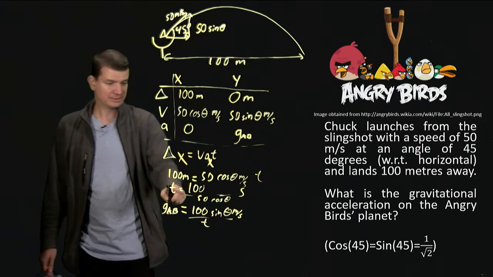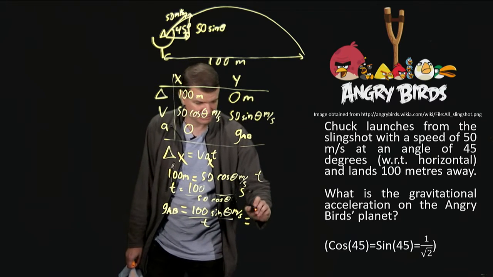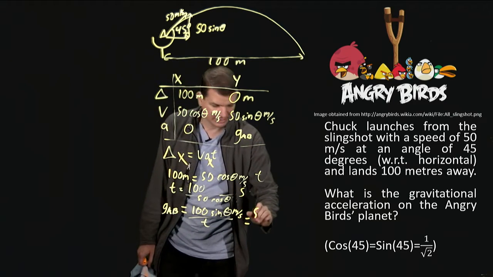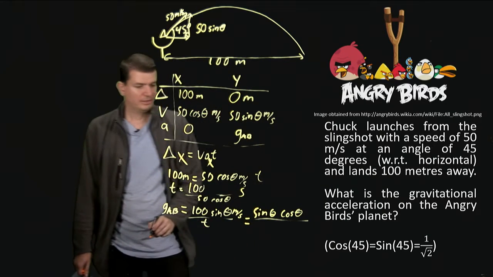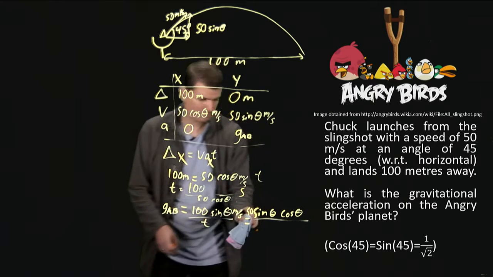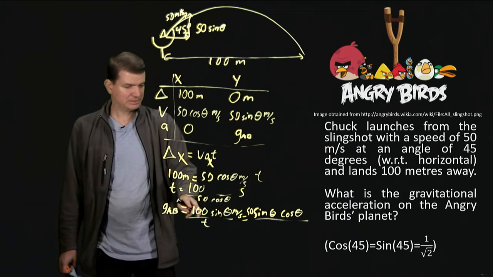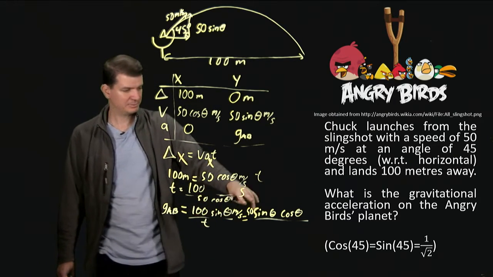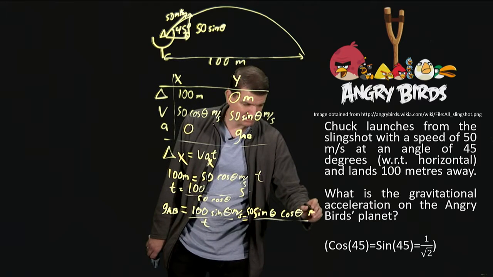So putting in 100 on 50 cos theta just turns this into, well, we'll have a 100 divided by 100, so that goes away. So we'll have the sine theta, and we'll have a cosine theta, and a 50 that comes up. Sorry about that. Just making it a bit neater. So because this all in the denominator here ends up in the denominator yet again, that comes to the top. So you've got 50 sine theta, cosine theta. The 100's canceled, and the units are left as meters per second squared.